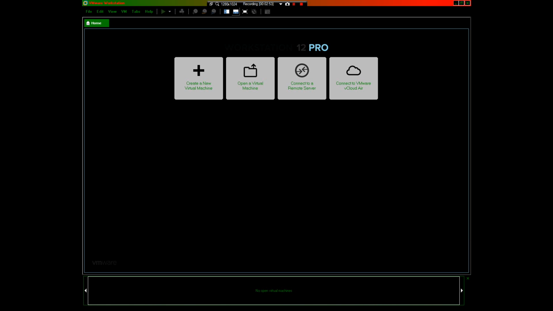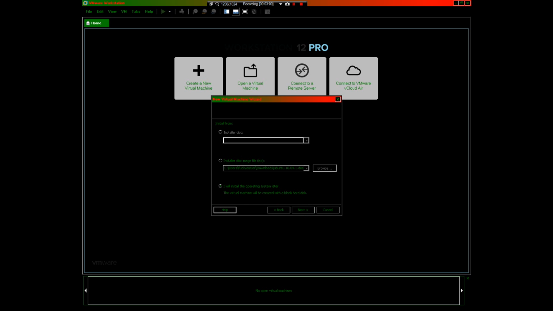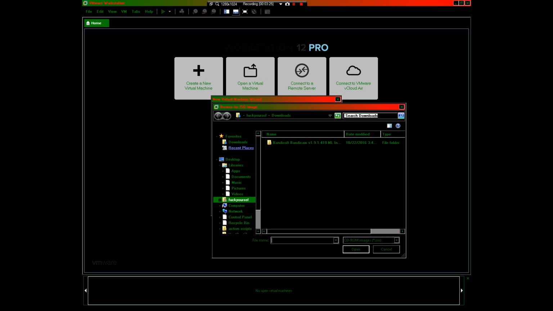And we're going to set up our virtual machine. I'm going to create a new machine. Go to the first one. If you're going to do it on a different hard drive, which I'm going to do, you want to do the operating system later. But if you want to do it on the same hard drive as you're running right now, then just install the install disk. What you want to do is browse that out and find it.